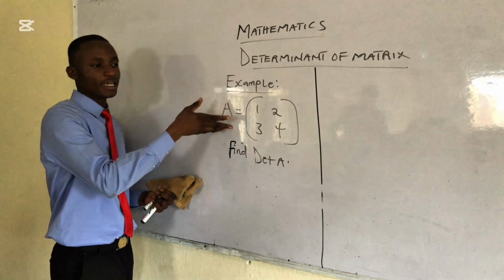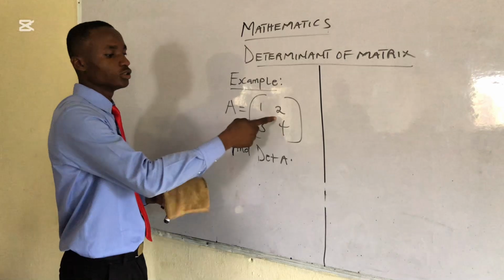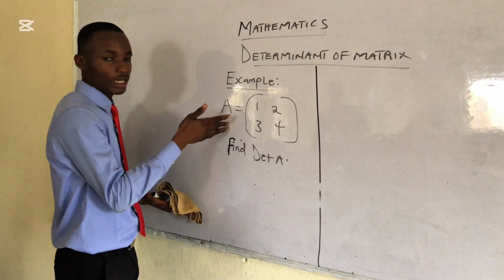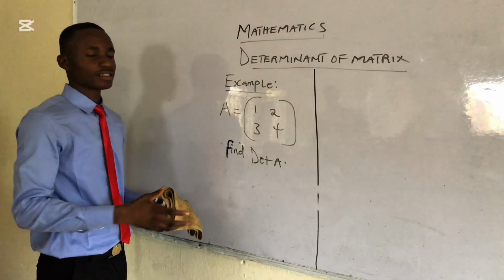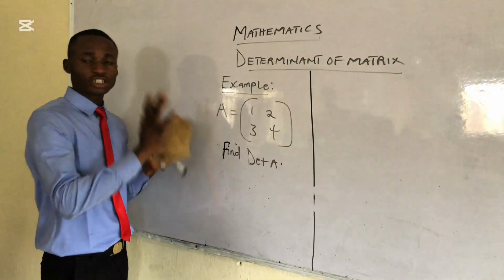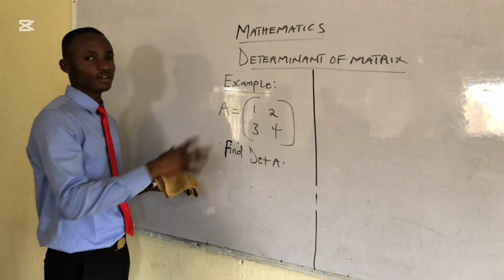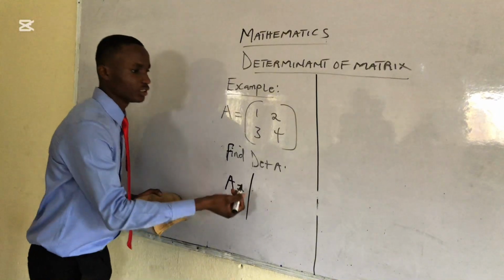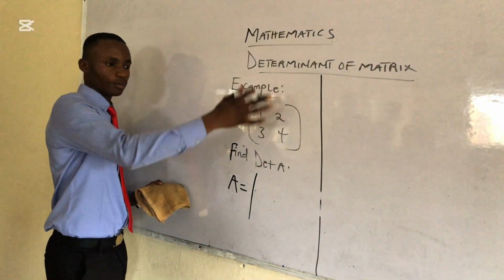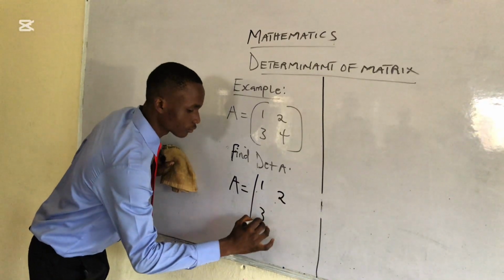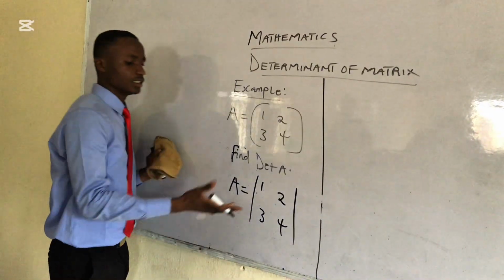This is a matrix A which has the elements of 1, 2, 3 and 4. So we are going to be finding the determinant of A. To do this, remember this A, when it's written this way, it is in matrix form. So for us to solve it first, we need to put A in a determinant form, which is just instead of using a closed bracket, we use a straight line now. So we are putting it in the determinant form.